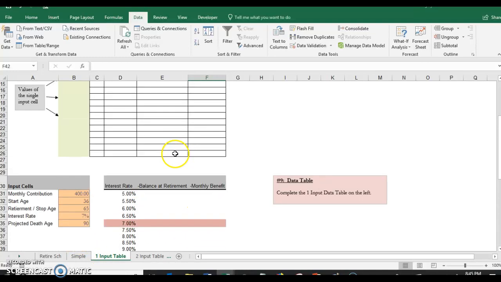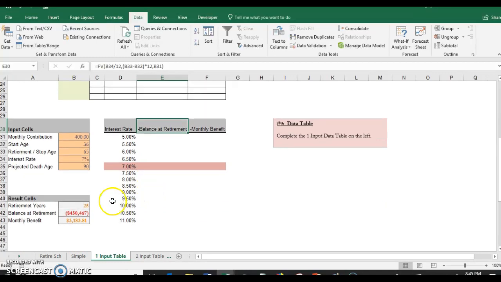Now, in constructing this, you need to know that in this cell, in this case cell E30, we would have either a cell reference to the balance in retirement over here, or a formula, as you see up here, the future value formula.